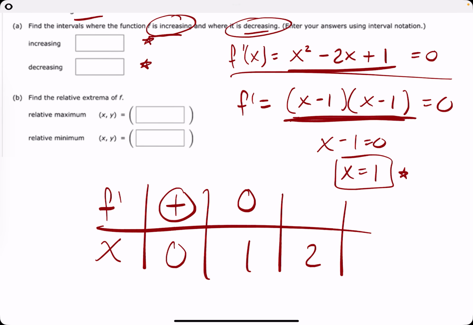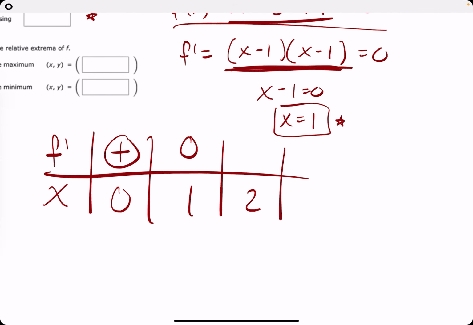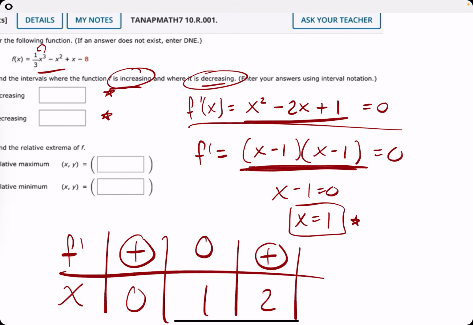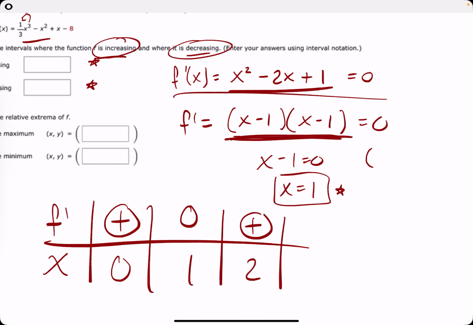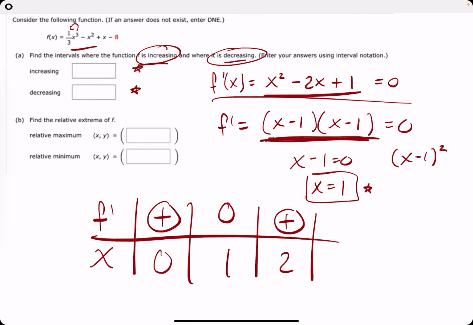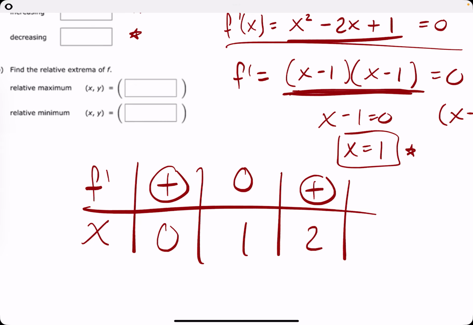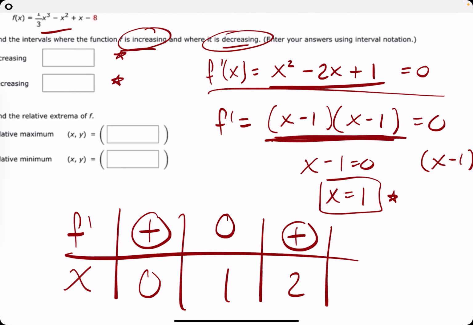So when we plug in 2, we get 2 minus 1, that's positive. 2 minus 1, that's positive. Positive times positive is positive. I guess another way to think about it is x minus 1 squared. No matter what we plugged in for x, because we're squaring it, it would have always given us a positive for f prime. So it turns out, besides that point where f prime is 0 at x equals 1, f prime is always going to be positive.